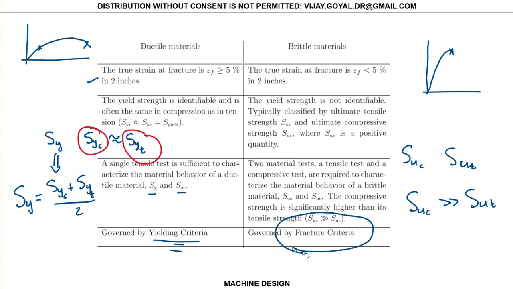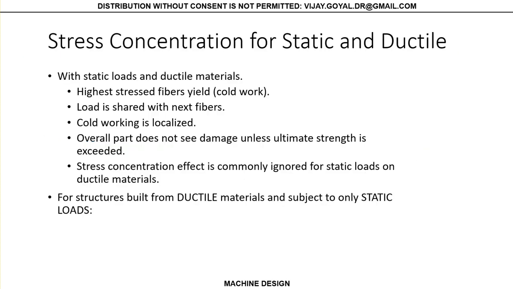However, we are able to solve the problem by other means without having to go to a fracture criterion, but we may have to do a linear fracture mechanics analysis as well. Okay, so a couple of things that you have to keep in mind for static and ductile material.